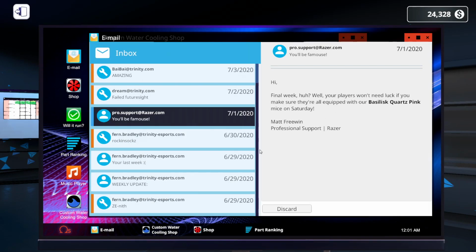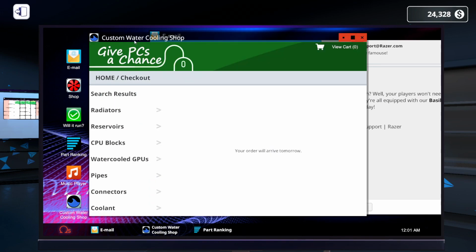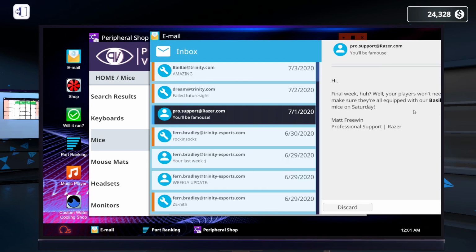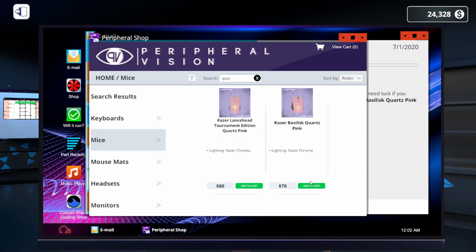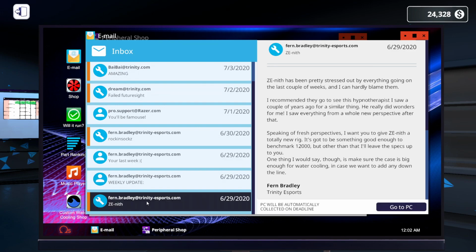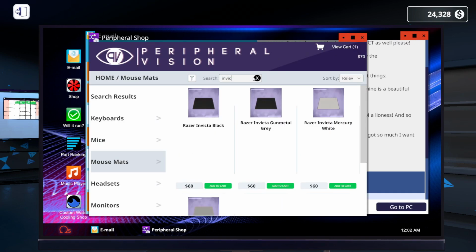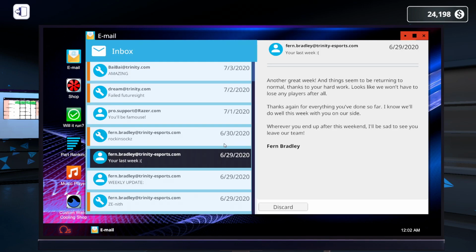Nice. So real quick, Ballistics Quartz Pink, which is, where is it at? It's the Peripio shop, right? Yes. So quartz. Razer Ballistics Quartz Pink. Yeah, so let me delete this real quick. And Peripio's good. And there was another one, which I think it's about the slip stuff, right? Somebody brought that up. I think it was the Invictica. Should be okay. There we go. I think I accidentally deleted that one, but whatever.